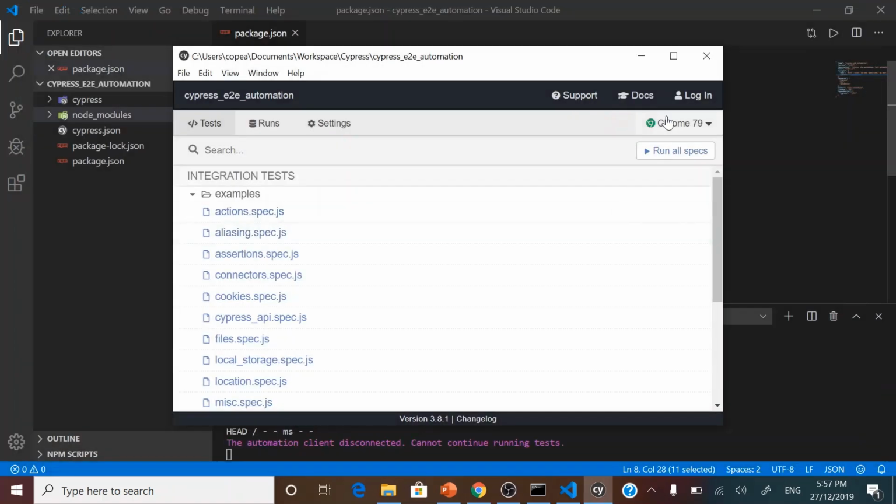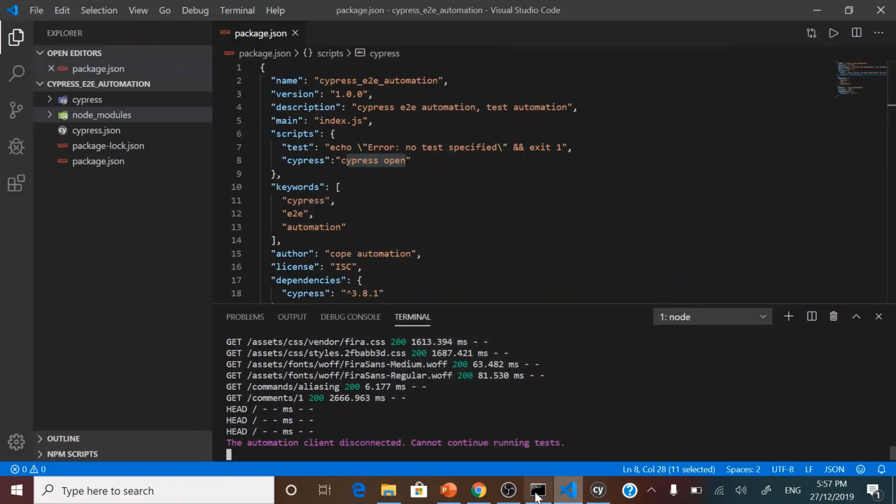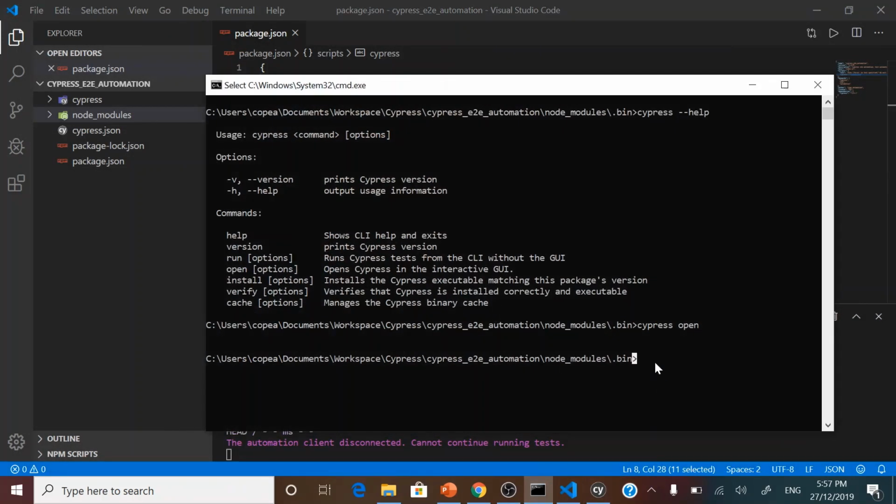So this is one way we can open it. Similarly, we can also open it through the command line. If you come back to the project directory, we can use the same npm run cypress to open Cypress. And if you're not able to run it successfully through any of this, there is something called npx. npx is nothing but the npm runner, or npm executor, as it is called in short. You can use npx to run an npm package under the project root directory.